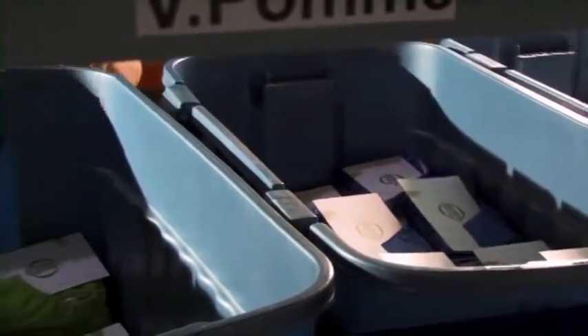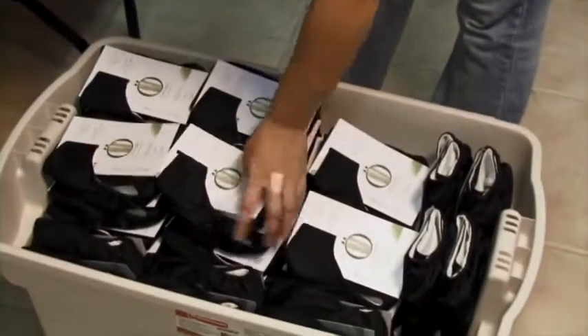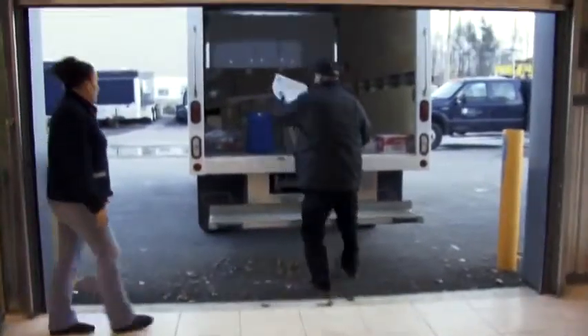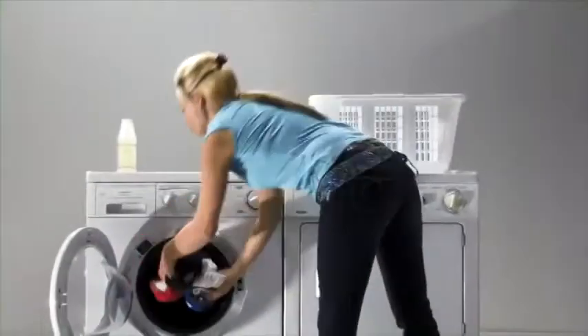Eager to provide the best for their own children and the world in which they grow up in, Omaiki is a fresh and logical alternative in the reusable diaper market — easy to use, easy to care for. Now that you've purchased your Omaiki diaper kit, you're ready to move on to the user part of this DVD. Preparing your Omaiki diapers prior to first use is essential to prevent leaking, odors, and premature aging.